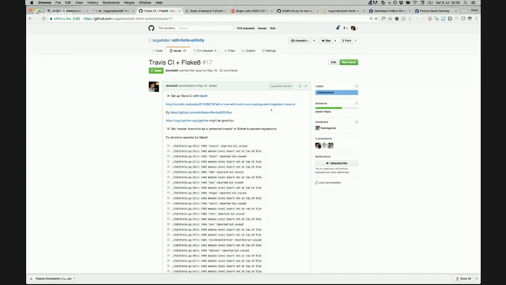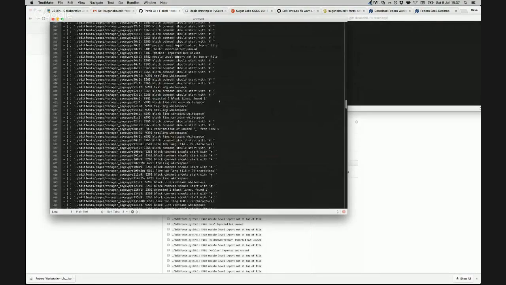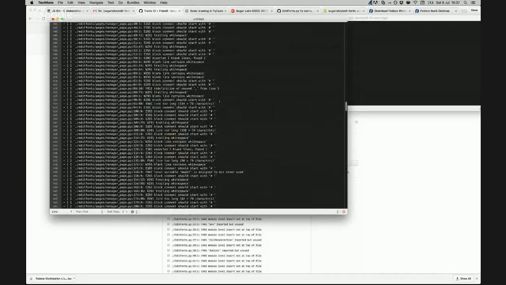So I'll work from 1 to 400, and then you work from 400 down. Okay, so I'm starting at 400 and going down. Yeah. And then just remove the line from your text editor as you fix the issue.